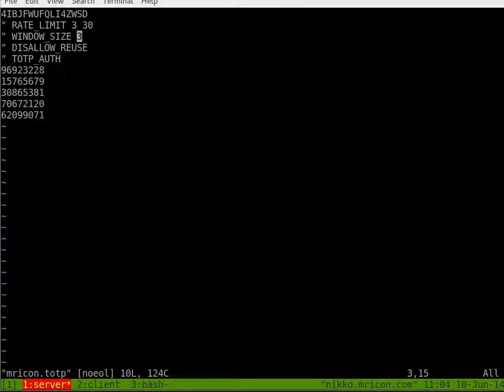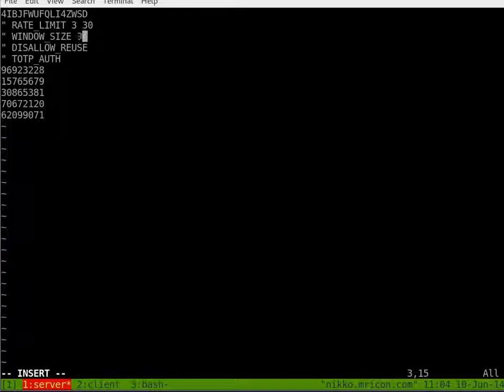Now, the window size is interesting. It's a bit obscure the way Google Authenticator implements this, because they do both for HOTP and TOTP. But for TOTP auth, which is the time-based, you take this number and multiply it by 10 seconds. So it says there's an allowed window of time drift, 30 seconds prior and 30 seconds later. The time-based authentication requires that the time on your phone and the time on the server are exactly the same, or at least that there is very little difference. So this allows us 30 seconds difference between the server and the phone.